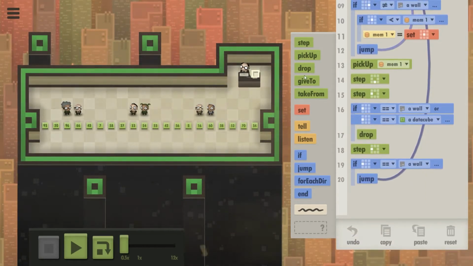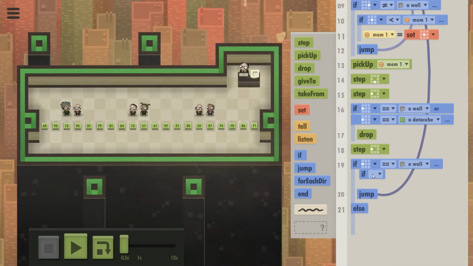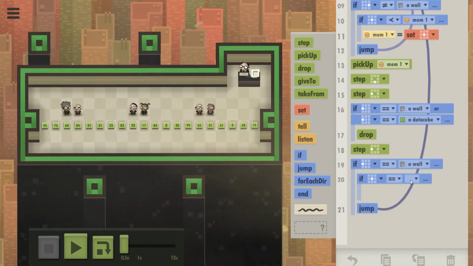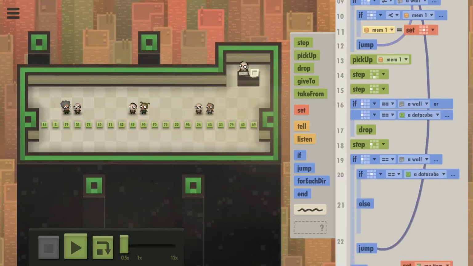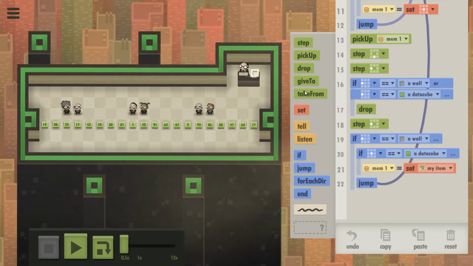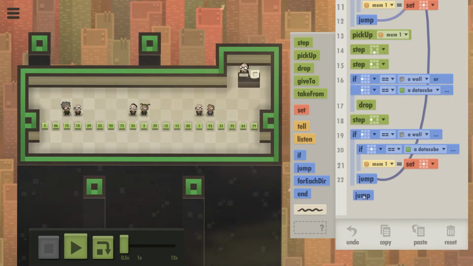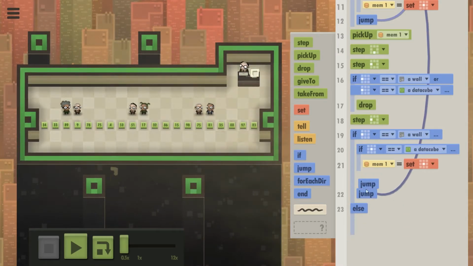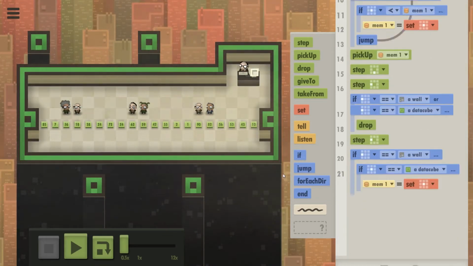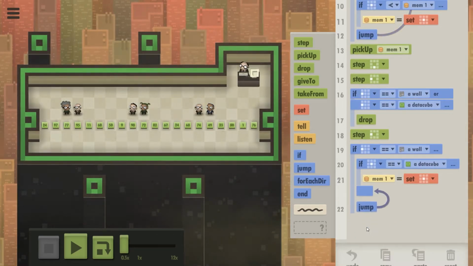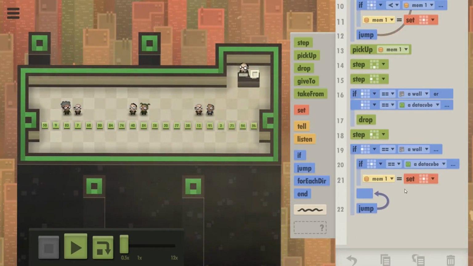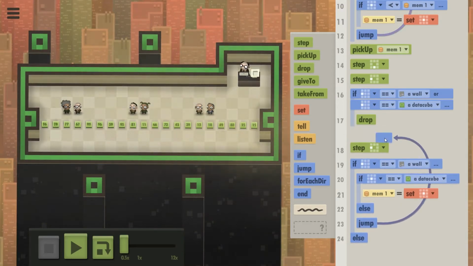Else, if my current position is equal to a data cube, then I set mem1 to be that. So, this will allow me to basically find the leftmost cube in this entire row.